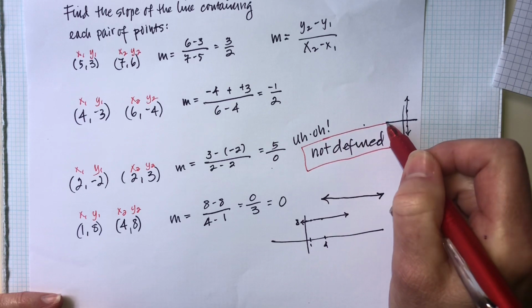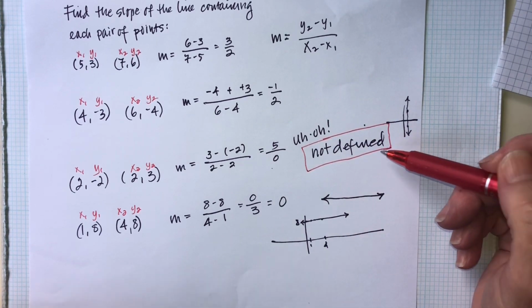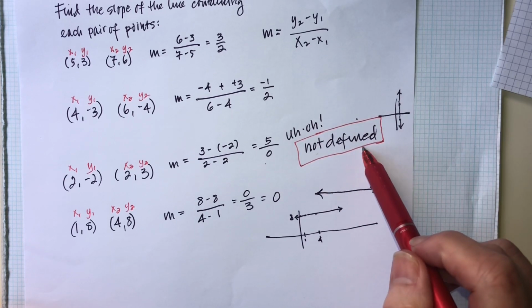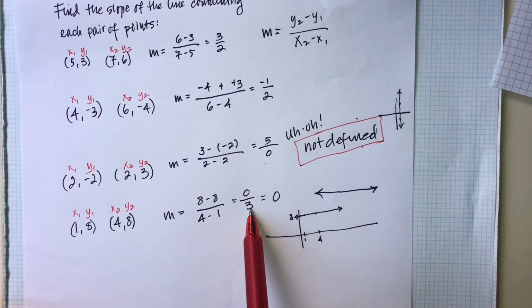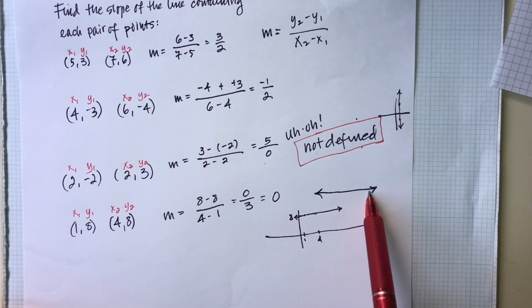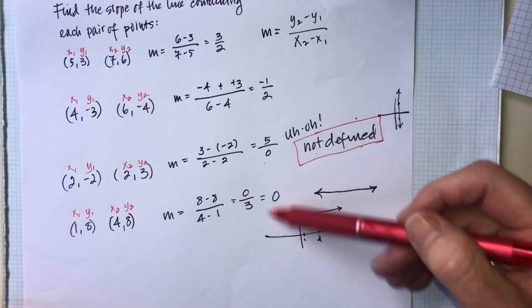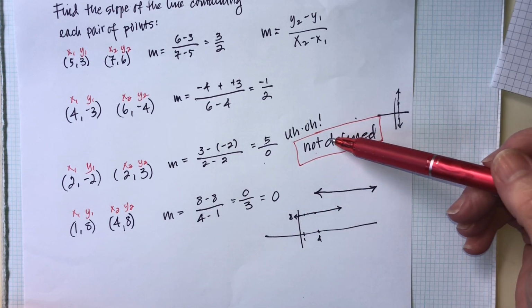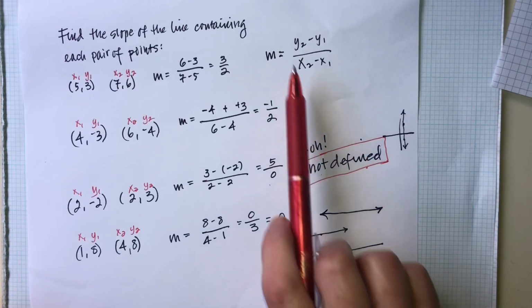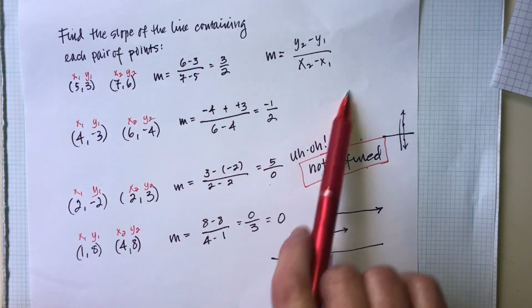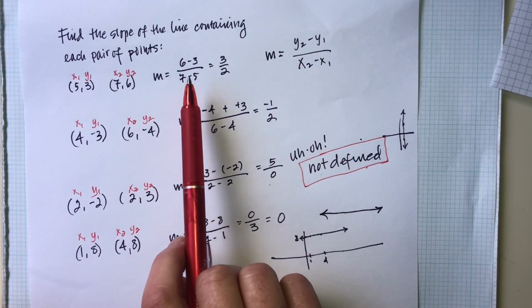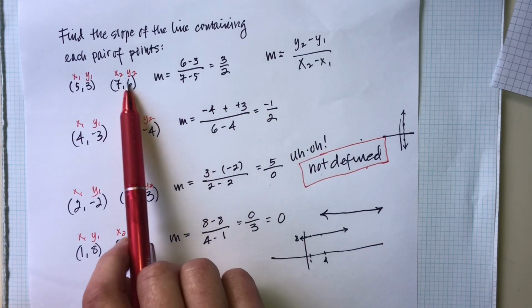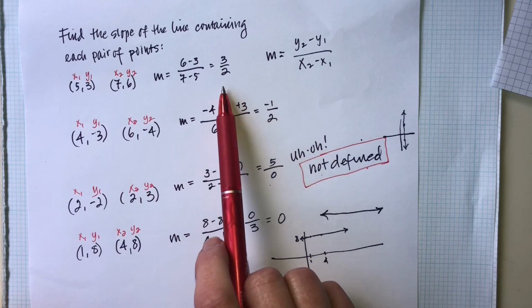So be sure that you keep in mind, if you get a 0 denominator, the slope is not defined. If you have a 0 numerator over some other number, then you're going to have a horizontal line. So this is the area most people get into trouble, is with these vertical or horizontal lines. And then in these kind of problems, just be absolutely sure you're getting things in the proper order. And to make sure you do that, just label these points because the order matters.